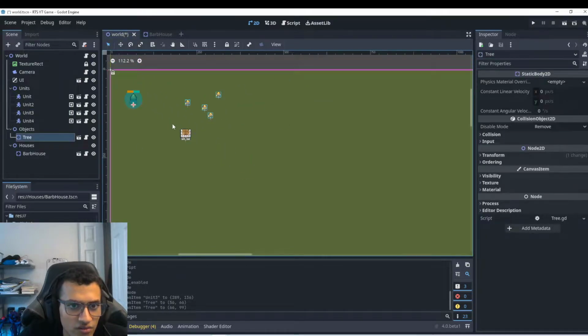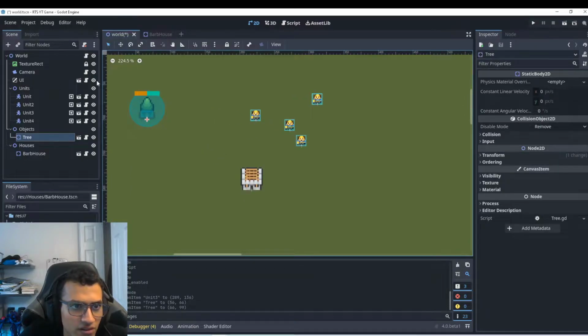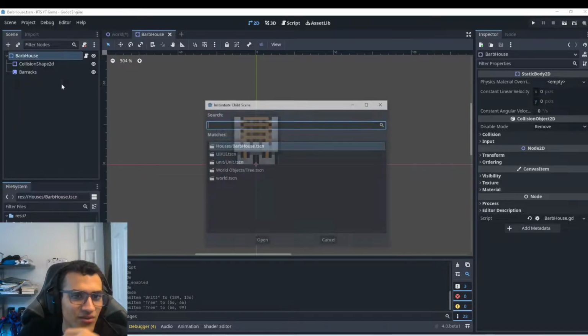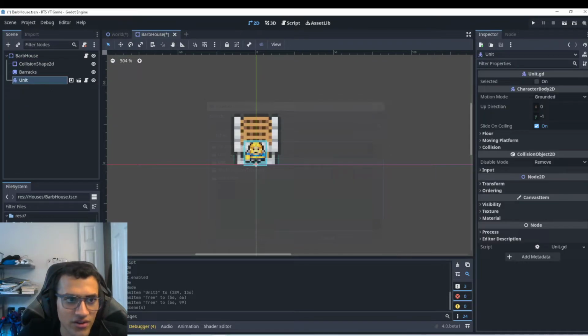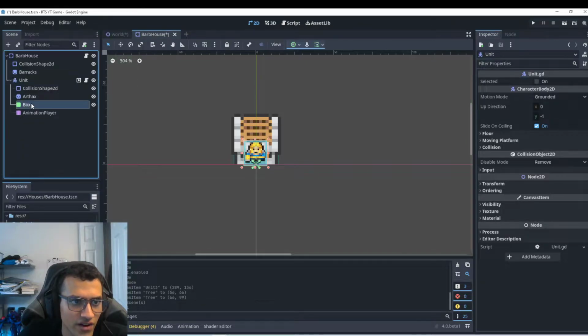Okay, next thing. Let's move the trees to the side a bit. Next thing we're going to do is go to our house. I'm not sure what happened to merge. Merge is no longer a thing, but the way I did this was I got the node unit, and then I just make local, and then I take the box.